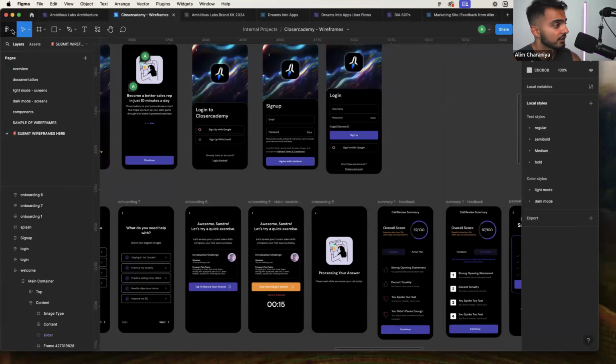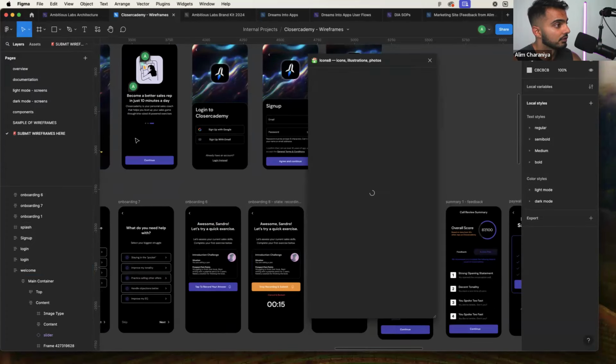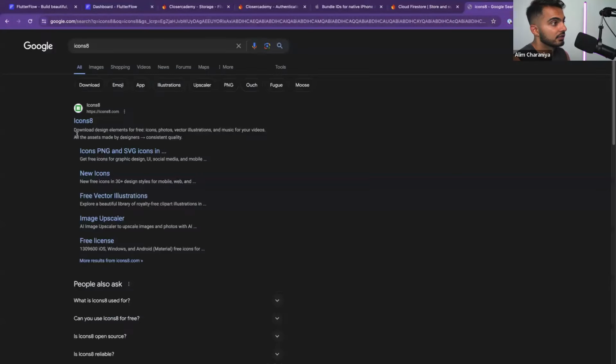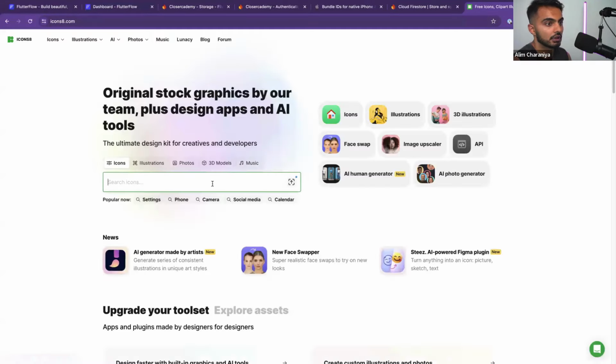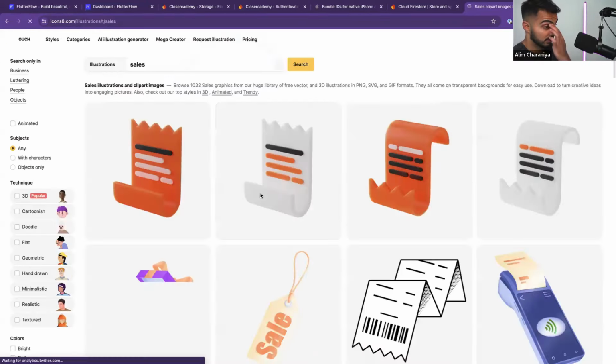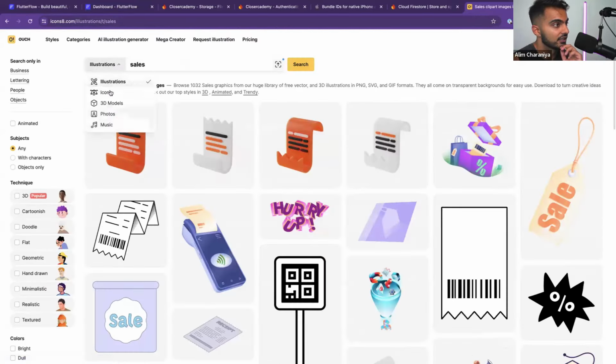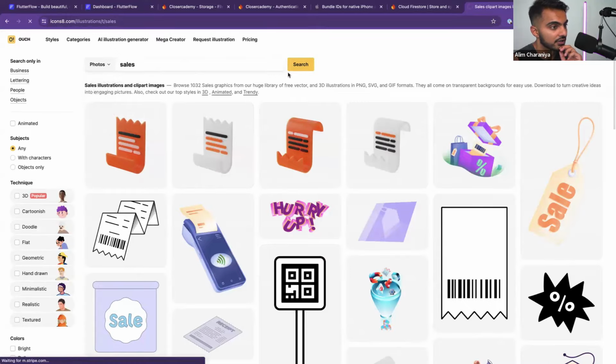Does look like this plugin doesn't really like me. This plugin's taking a little bit long. Icons 8. Cool. Let's look up something like sales, not for icons though. We'll do illustration sales. Not really a big fan of these. Let's look up photos, sales.